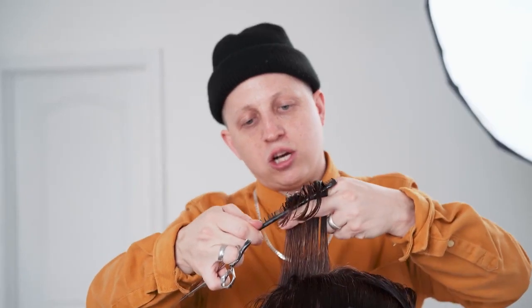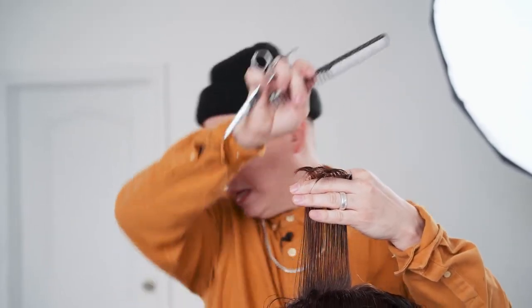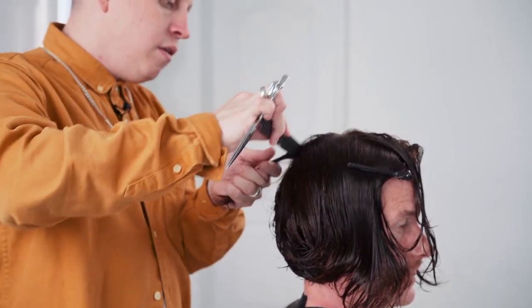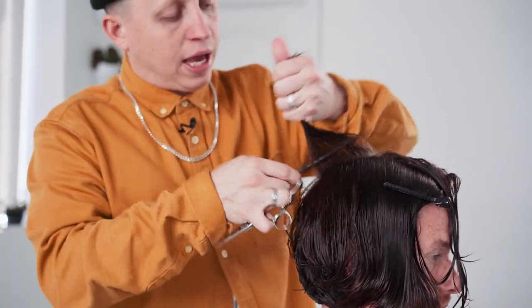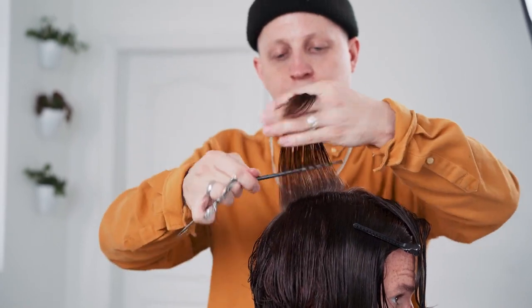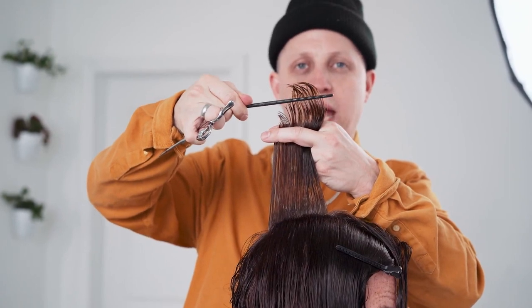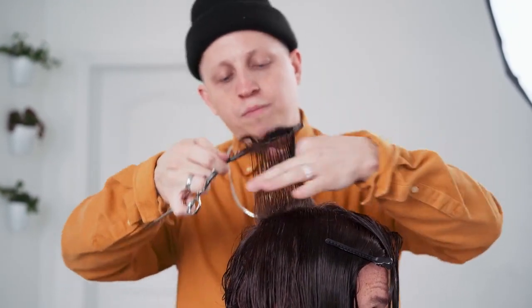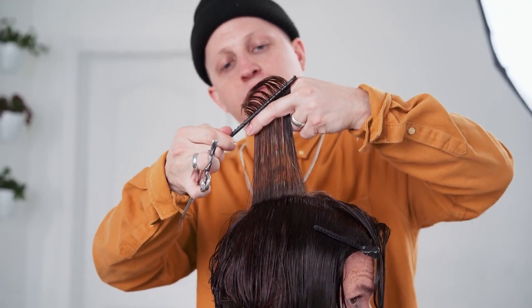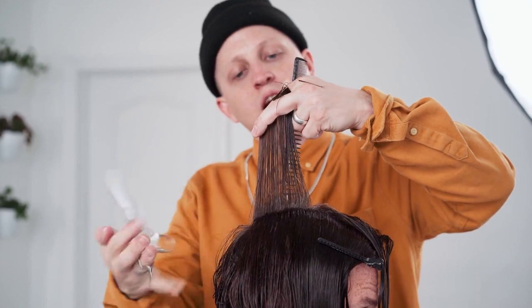All I'm gonna do is adjust my finger position, okay? I'm more pointed towards the floor now, opposed to completely straight. Okay, if I go completely straight, I feel like I'm gonna take too much length. So we're gonna be taking our guide from the back, from our square layer, okay? So all I have to do is take from the back and find that shortest point, okay? So I could bring it up and cut it completely square, but I feel like I'd be removing almost too much length, okay? So what I'm going to do is I'm going to angle my fingers towards the floor, okay? And I'm gonna work with more of a triangular shape, okay?